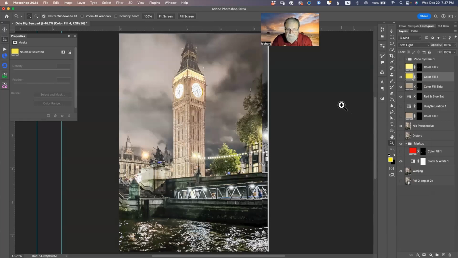So looking at the picture, what is your eye drawn to first? The clock face. I'm also finding that when I first looked at it, this bit down here caught my attention first. It's in the foreground, it's bright, it's sparkly, and then from there I went up to the clock face. Then what does your eye do?